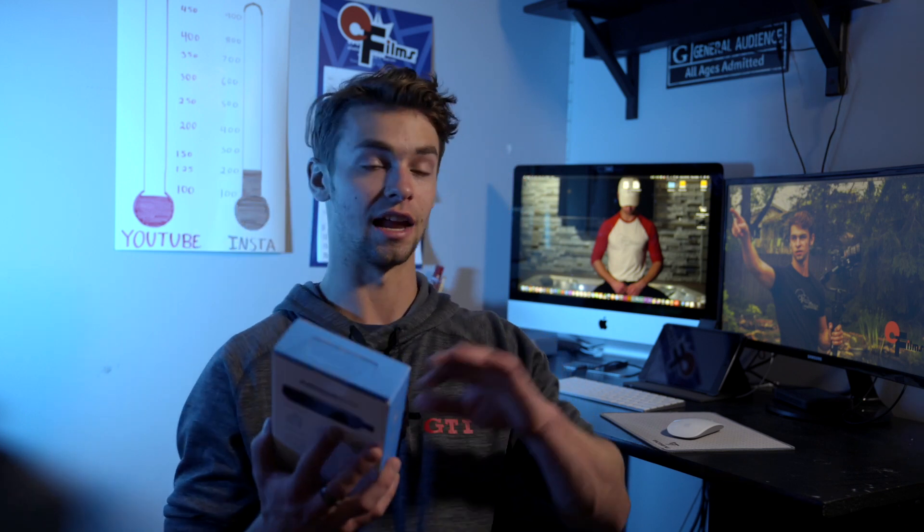Along with the G Drive, I actually went ahead and picked up one of these Armor ATD drives as well. This is just kind of like my Western Digital one — it's just a two terabyte hard drive. But for reference, this puts out 140 megabytes per second of transfer speeds, as opposed to the 226 off of the G Drive. I picked up the Armor ATD to serve as a backup to the G Drive, and I just use my Western Digital now for my old files from years past — 2019, 2018, and so on. That allows me to leave my computer space all freed up to have faster speeds to run my applications.